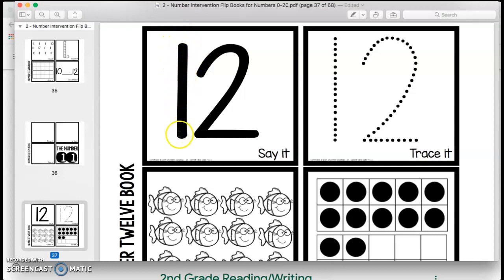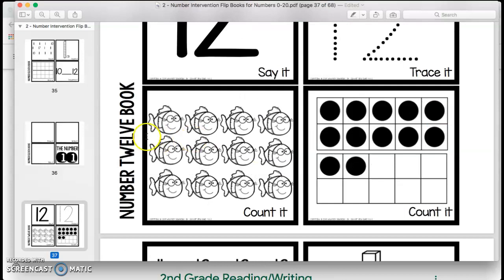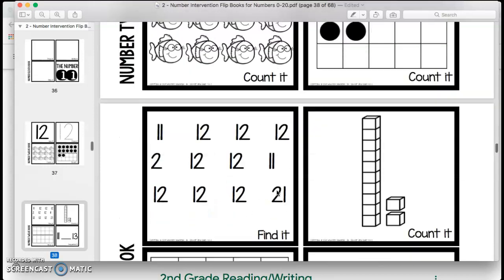Man went straight down like a stick. The woman went to the right, down to the left, for a straight line across. Draw the number 12 again. And say 12. Now let's count these fishes, okay? Count with me. 1, 2, 3, 4, 5, 6, 7, 8, 9, 10, 11, 12. All right.